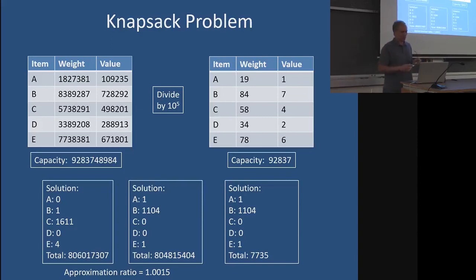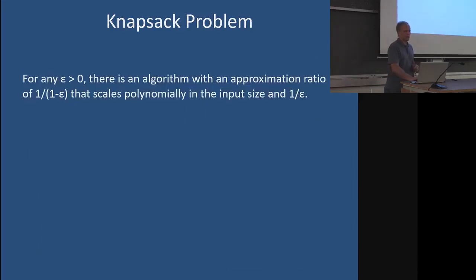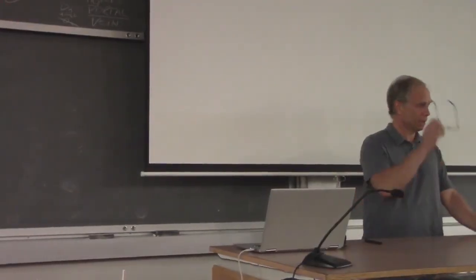So that's just an example of an approximation ratio, one where you actually get pretty close. It turns out that you can pick an epsilon such that your approximation ratio is arbitrarily close to 1. It just corresponds to how you round. So that finishes some quick examples of what approximation algorithms are like.